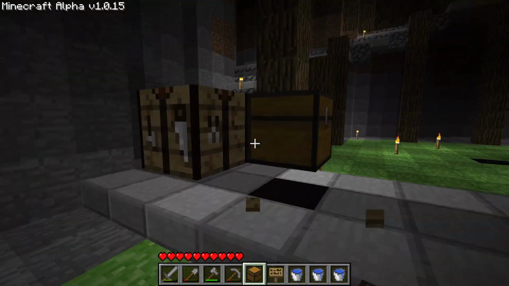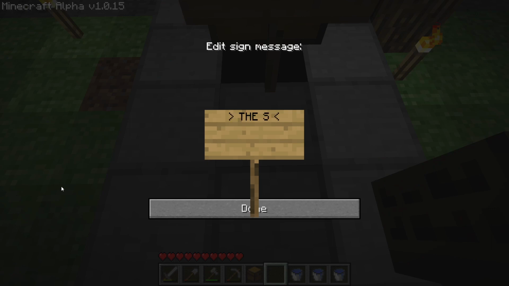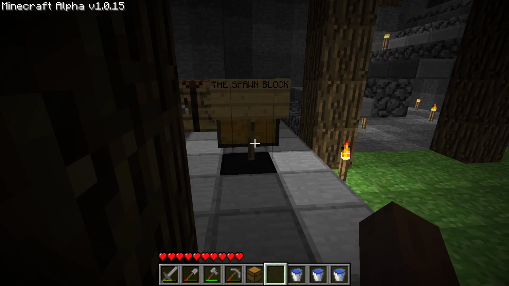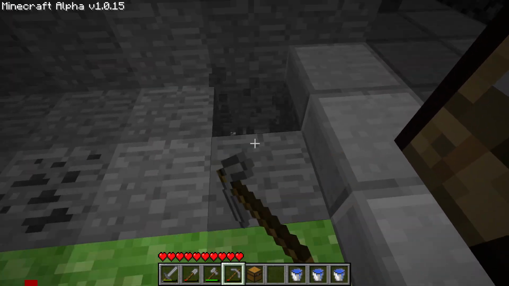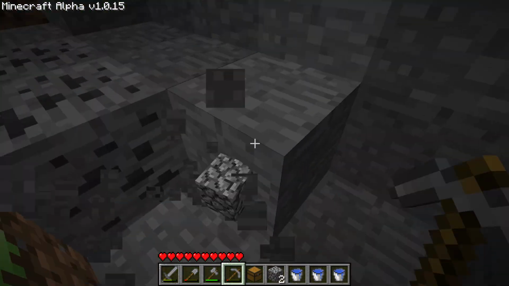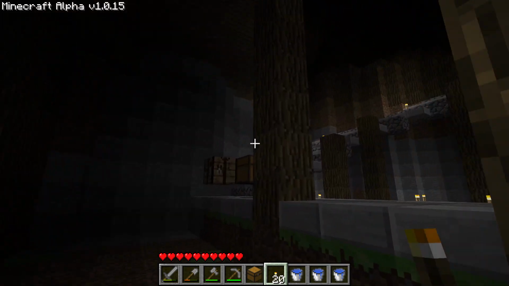I don't know where to put this just yet, but this is the spawn block. This is the spawn block. I don't think you're able to place signs like that in newer versions. Very interesting. Okay, time to count. 1, 2, 3. 127 chests is what this one's gonna require.